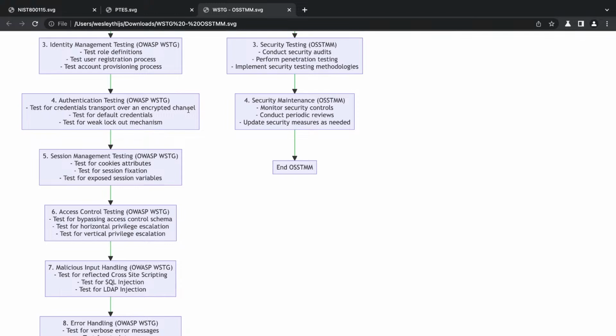Then you're going to test if the user throws random stuff at my application, how does it handle it, aka malicious input handling, aka reflected cross-site scripting and different types of injections. We have command injection, of course, SQL injection, we have HTML injection, we have email injection, CRLF injection, etc. So that is malicious input testing.